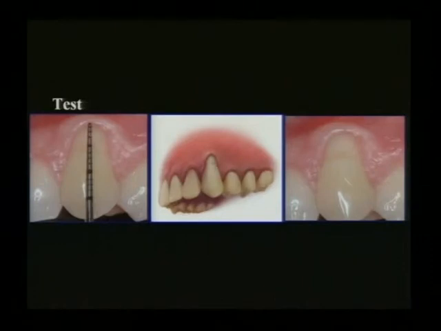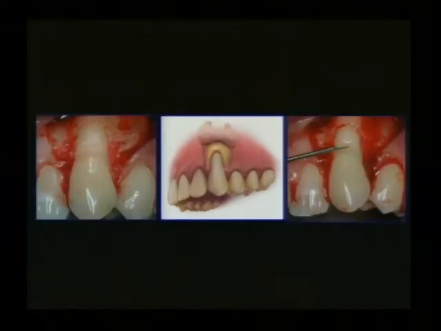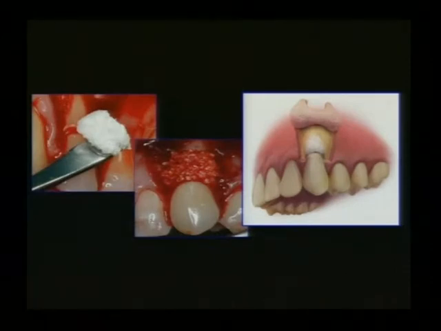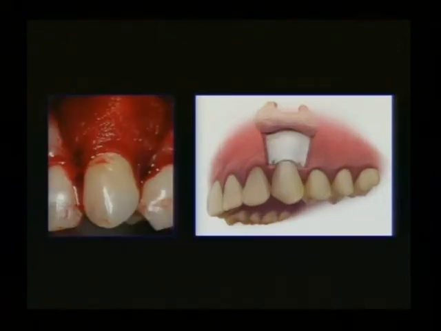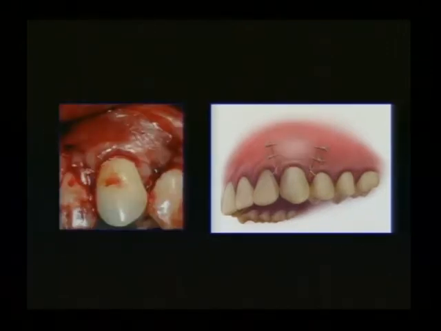Same patient, opposite side. This will be our test site. Again, a fairly wide, deep defect. After root preparation, we have a full thickness flap this time because we're going to try to actually grow bone here. So it's full thickness, about 2 to 3 millimeters beyond the osseous crest. I'm placing a little PDGF on the root surface. I've already hydrated the PDGF, and now I'm placing it over the root surface, extending it onto the bone about a millimeter or so, but trying to stay away from the vertical incisions. Now I placed our collagen membrane, tacked it in approximately, hydrated it with some more PDGF, and coronally advanced and closed the flap.